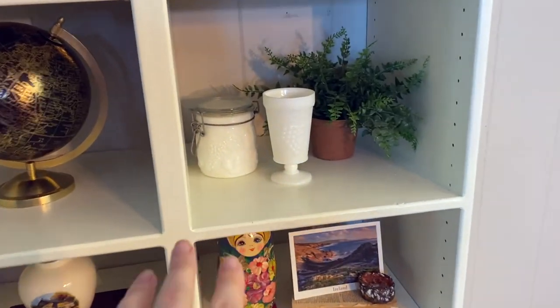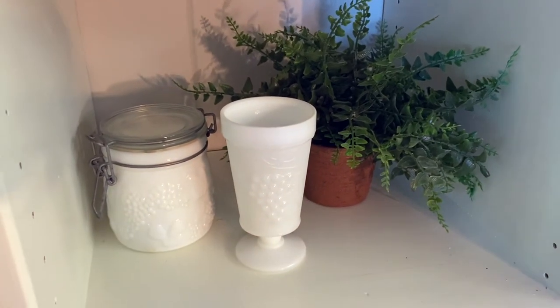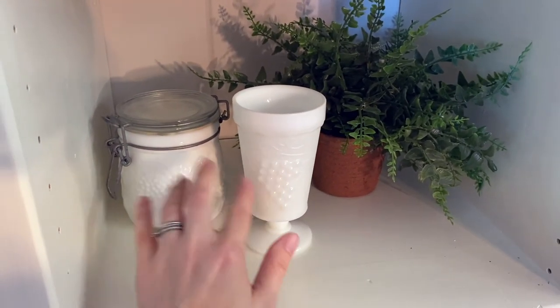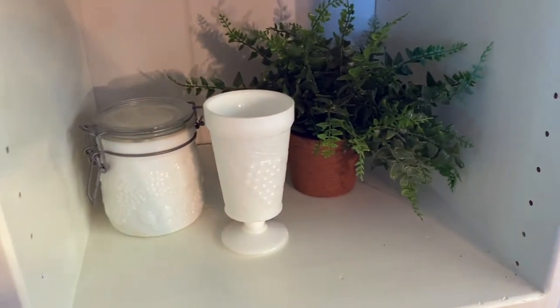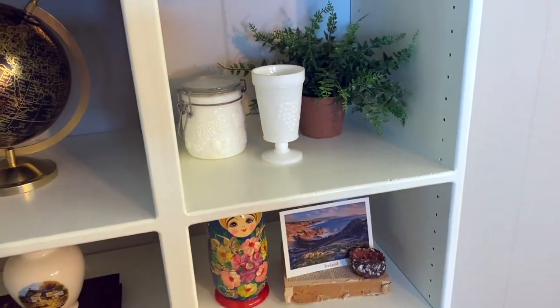Over here, I have a couple more of my milk glass pieces. I actually have two of these cups, and I'm guessing the other one is still packed away somewhere because I haven't found it yet. But I also have this canister, milk glass canister. They all match with the fruit pattern, but that is where those are sitting. Again, I added some fake greenery just to kind of liven the space up a little bit.